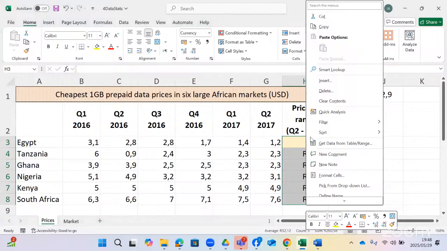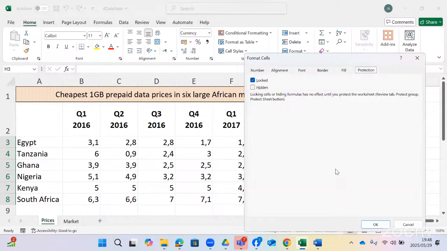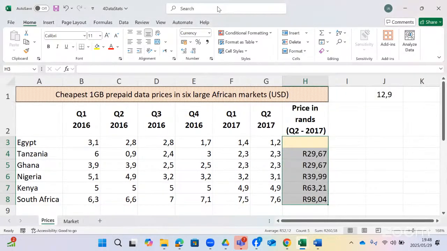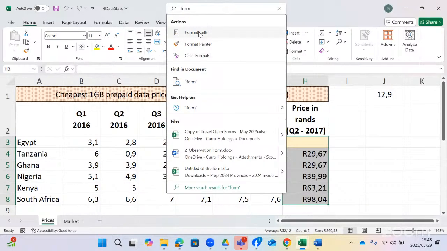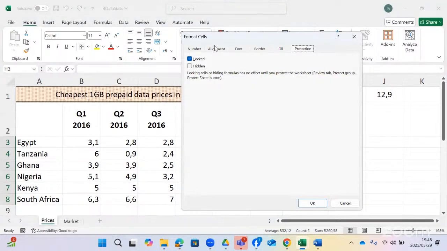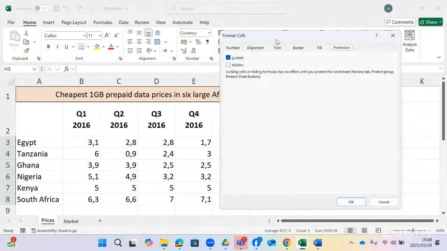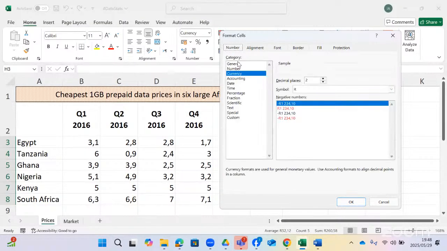Again, you right click, format cells, or you can just select and then go to search and type format cells. Now, whenever you are changing it to currency or to anything, you select number format, currency, then you choose 2 decimal places according to the question.